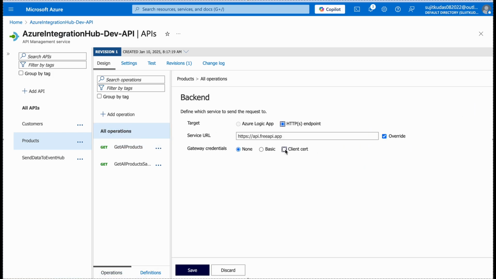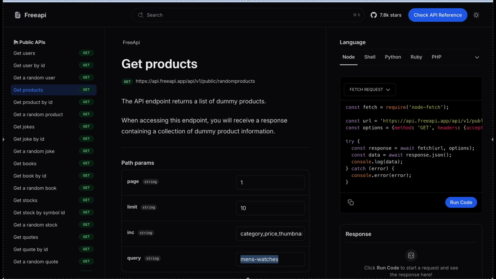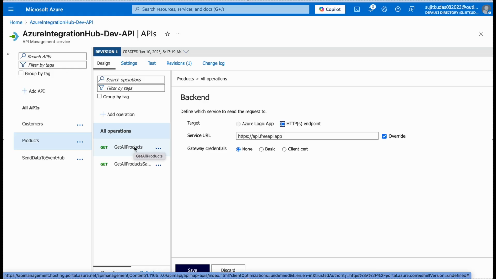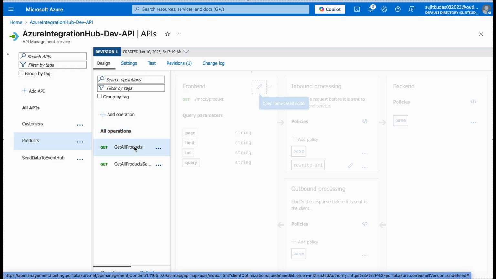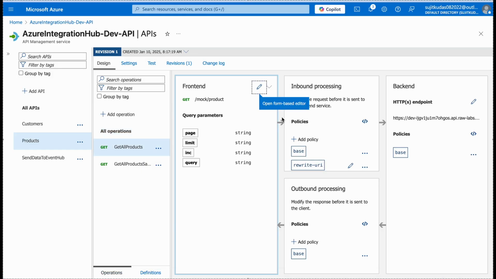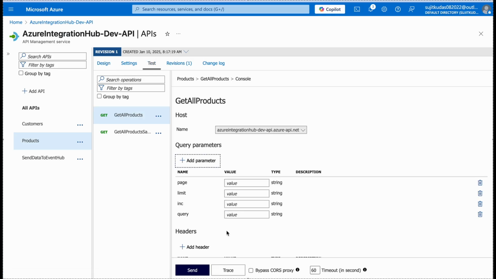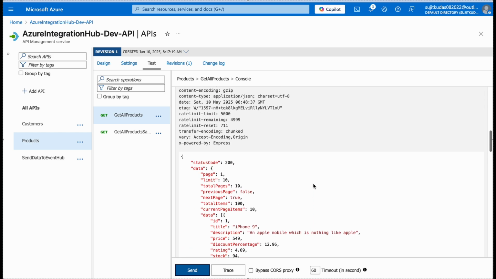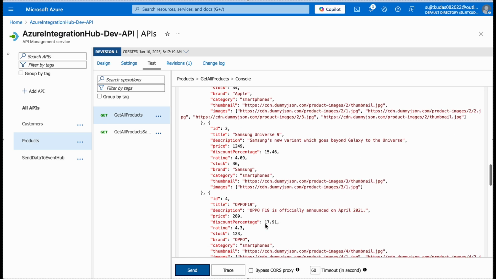There I've given a free API app, that is this one, and I'm using that to gather data or directly hit their API. A free API means it is already open source, so you can use it also. If I test and send it, I get a 200 response with whatever data is present inside their database. It's open source, so anybody can use it.